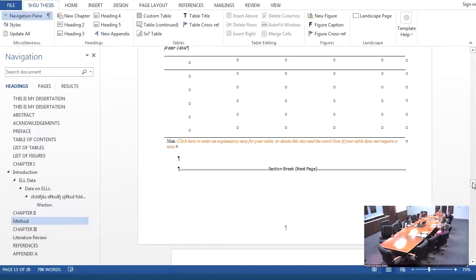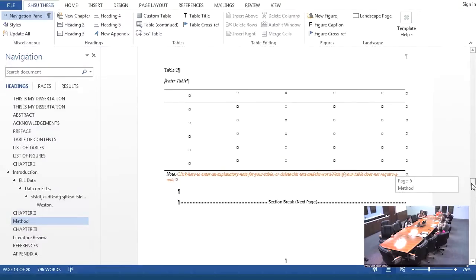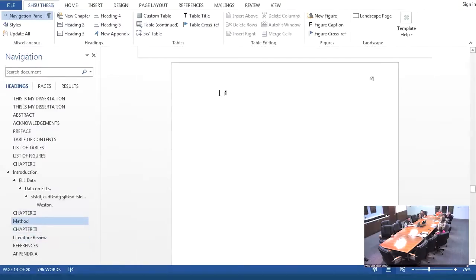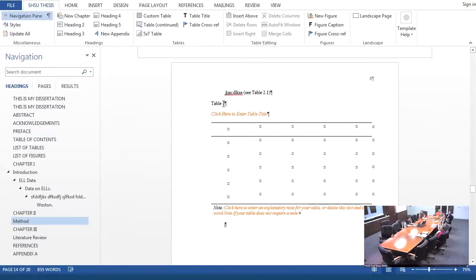Separate question. I know you don't have a separate template for the journal article format. Right. But one of the things that's different is you would put table 2.3 for the chapter. So could you type that in and it would be reflected in the TOC? Let's just create another table really quickly and see if we can do that. So I'm going to say see table 2.1, and then hit enter, create a table.